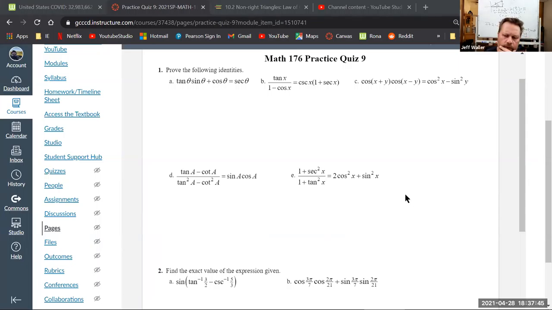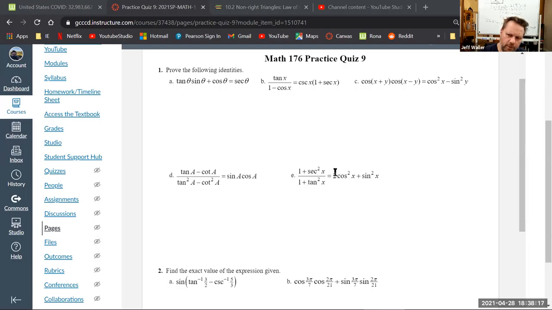So does anything jump out at you? Do you see how there's a lot of squared trig functions? So the first thing I'm thinking about is my most basic identities, the Pythagorean identities, because they involve squares of the trig functions, right? Do you remember what 1 plus tangent squared is, for example? 1 plus tangent squared is secant squared. Do you see how that's going to do a lot of stuff here?